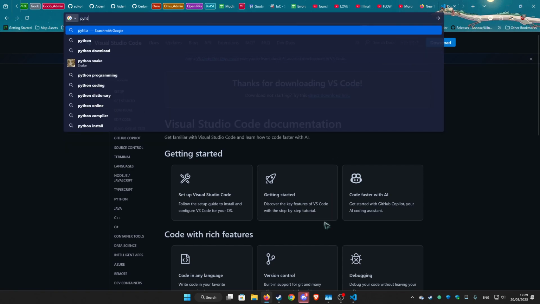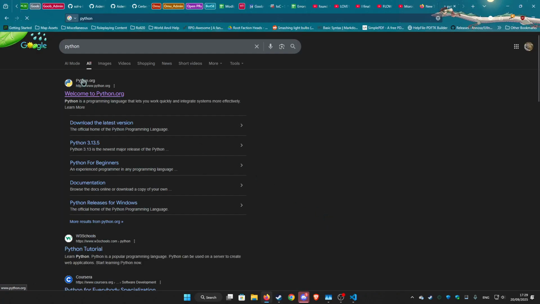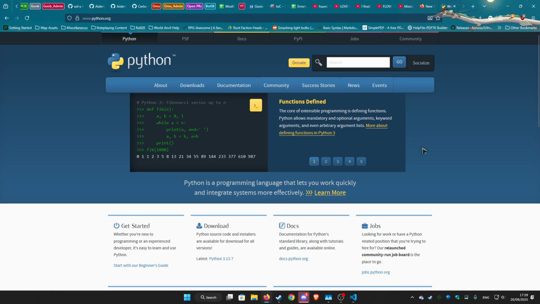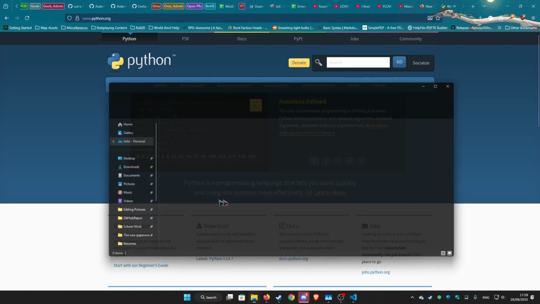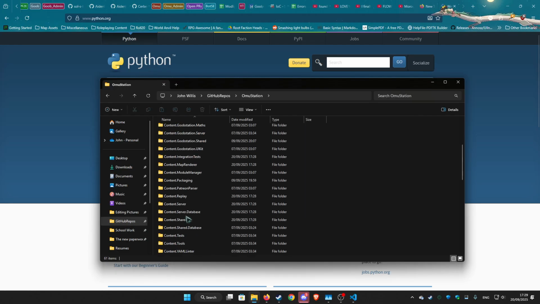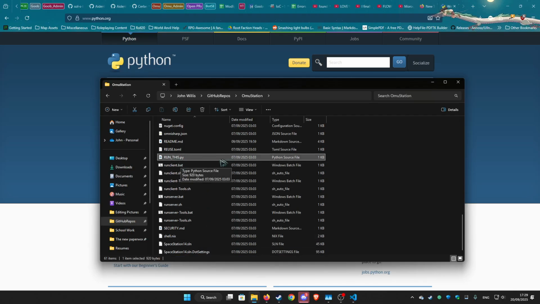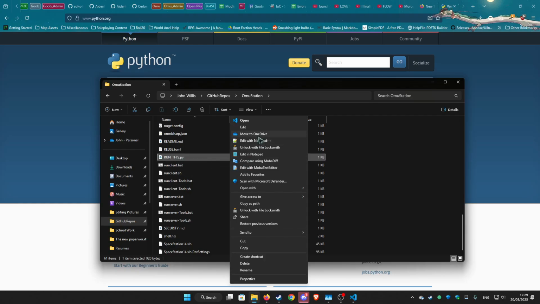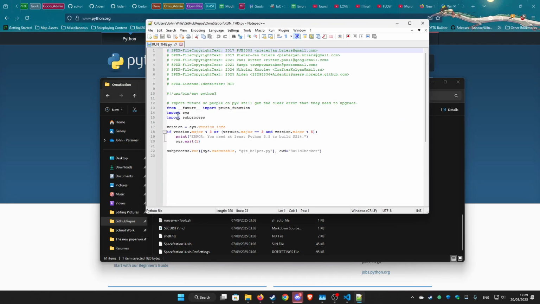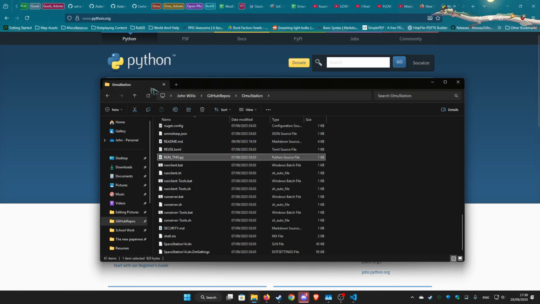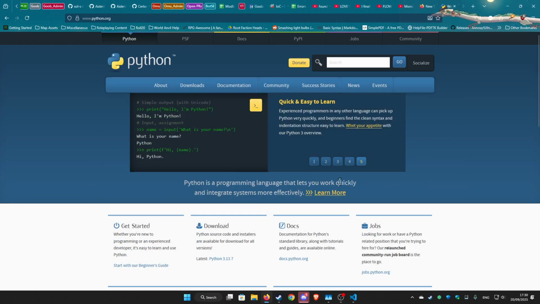Then you'll want to go to Python and download that. Everybody generally uses the run user.py, which is what you see over here, and run this.py, which is Python execution script. Though if you look at this, you can actually see that the program is pretty simple. All it does is it forces you to update your submodule. And not really something that you particularly need to do, but it's good to download it.